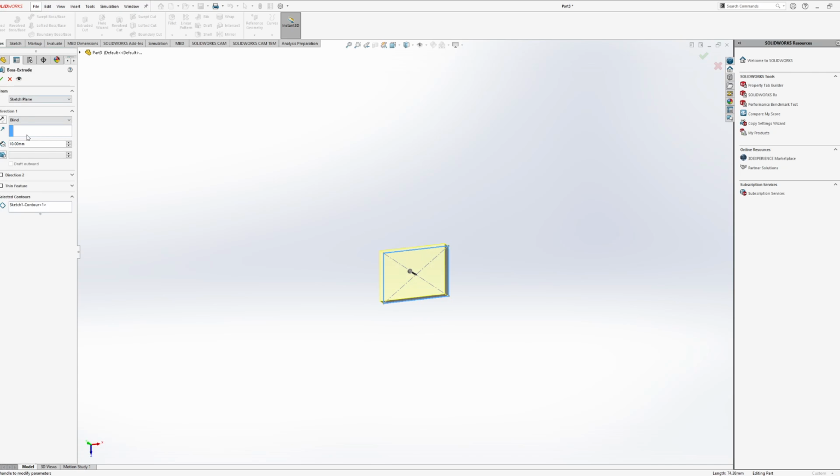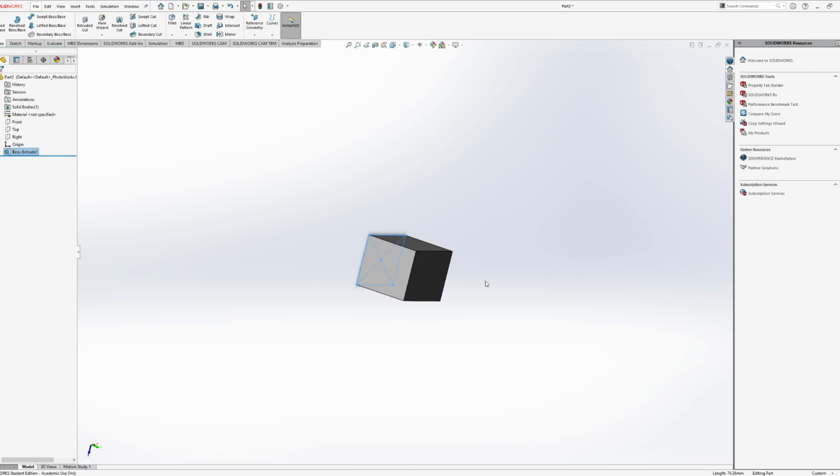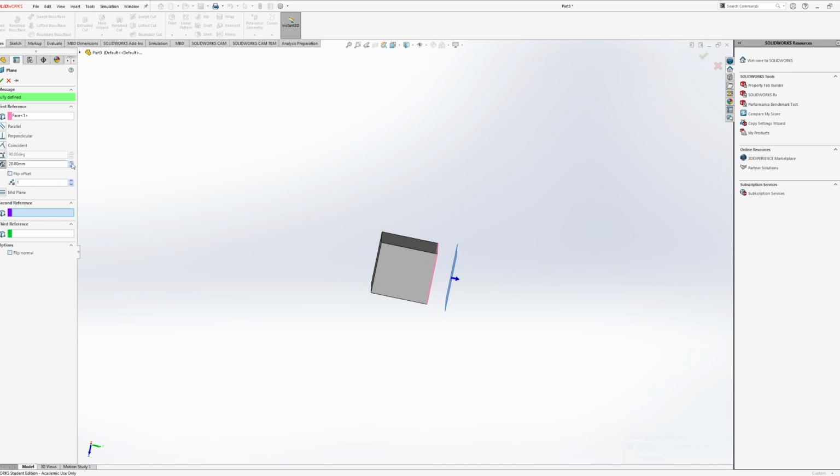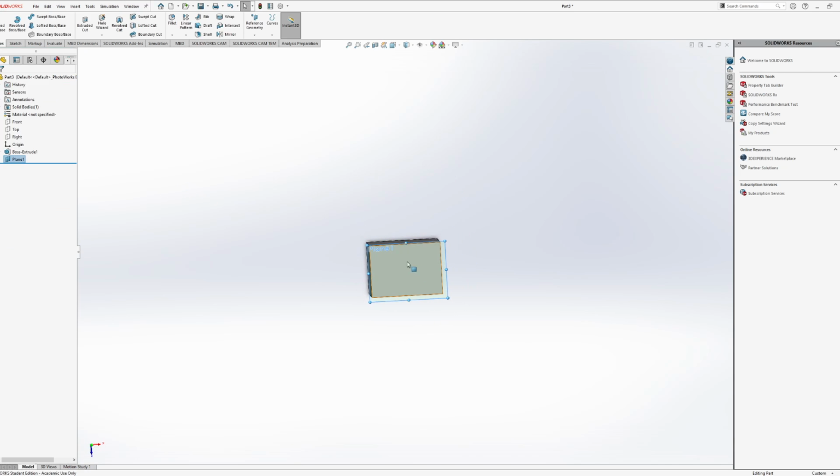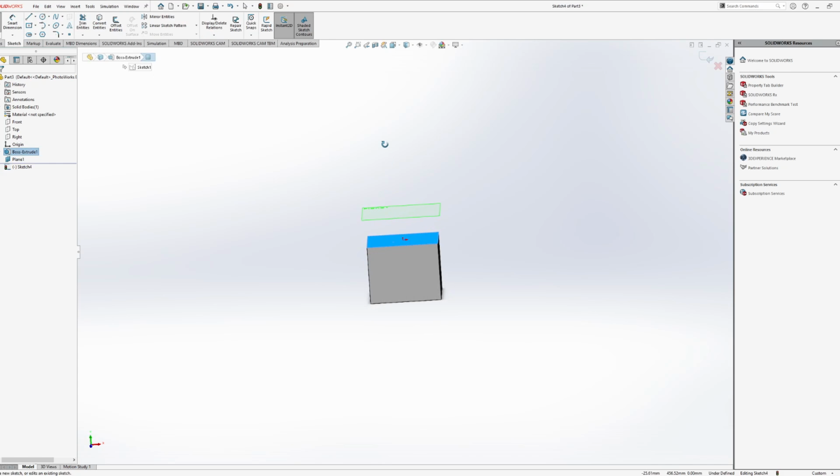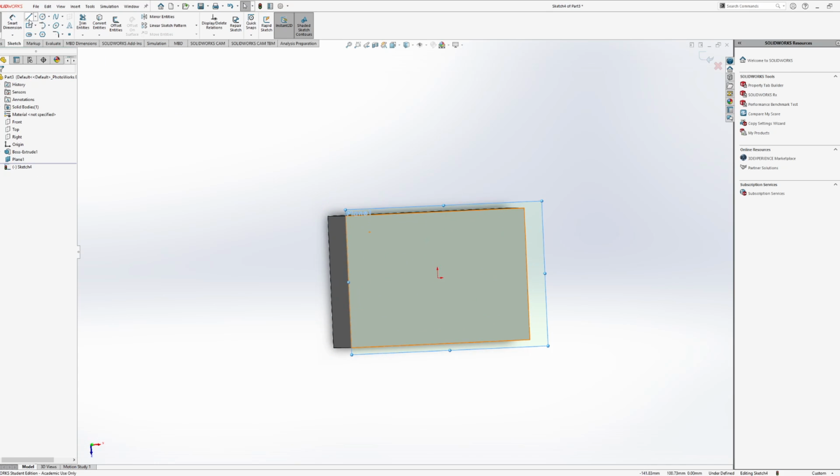So I'm creating an extrusion. Then let's say I want to create a datum plane off of that face. I'll bump it up just a little bit more. Good. Then I'm going to sketch on this plane and create a basic line, kind of like what we were talking about.